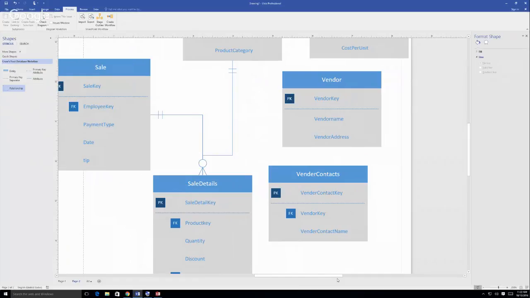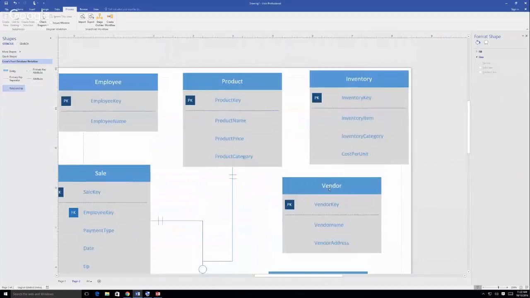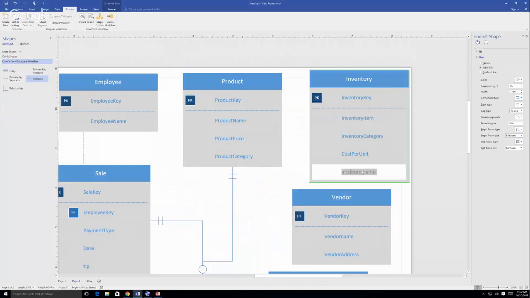What have we got? So vendor should probably be linked to inventory. So we would probably want to add an attribute, and I'll post this. And I'm also going to give you a chance to work on something here in a moment so that it's not all talk. So I'm going to add the vendor key.